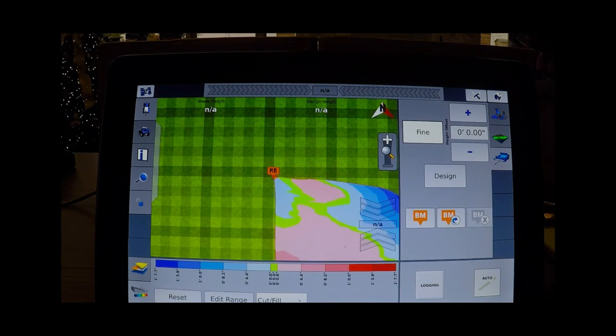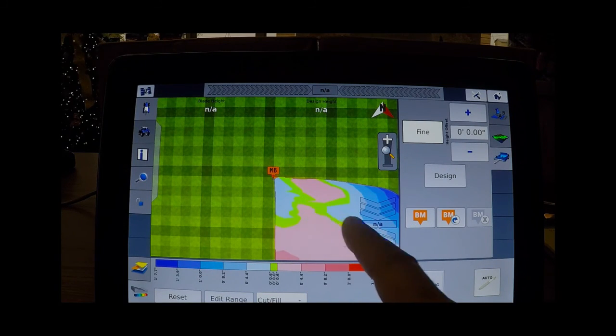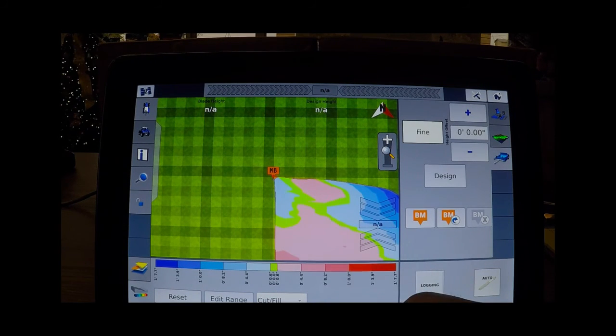Field Level 2 tab within your design, and if you'll notice here, there's a cut and fill map, and you can see here the green areas are a neutral area or very little cut. As you go out, they get darker, continually darker. This is how much cut it will take to get the slope at what you had particularly put on the design page.